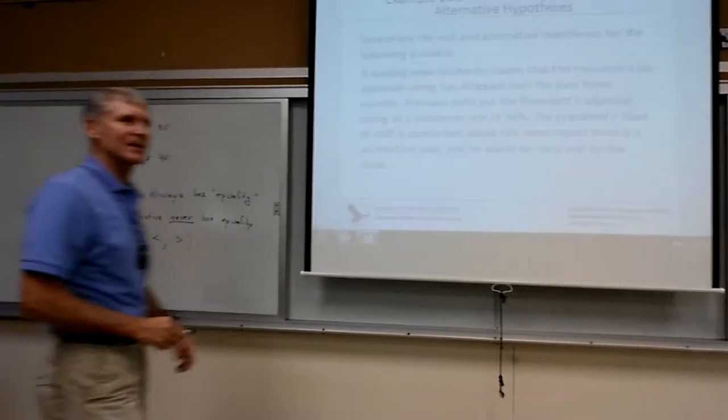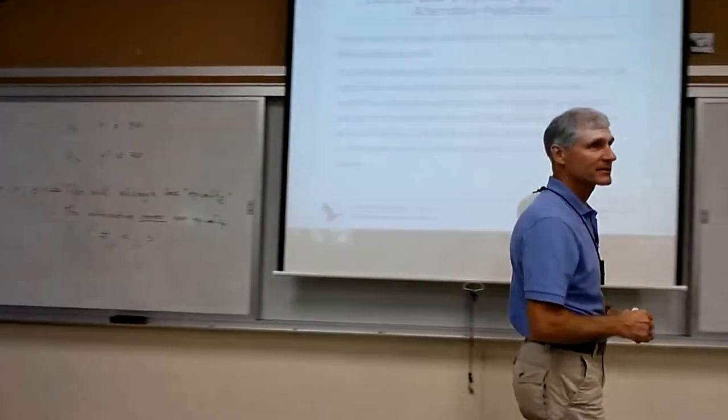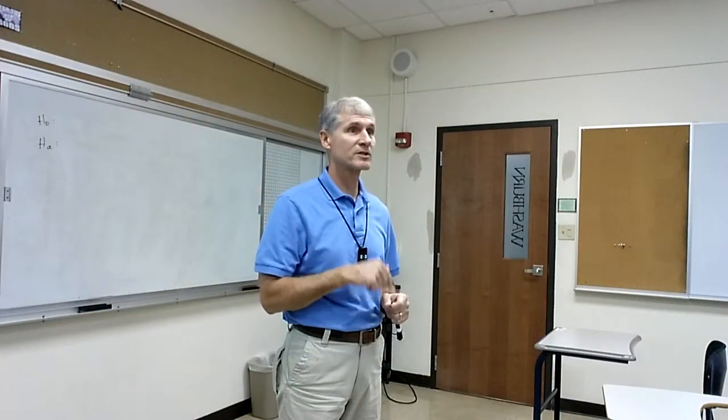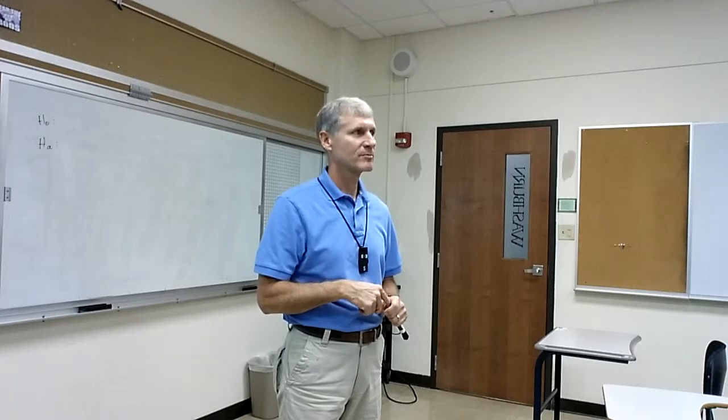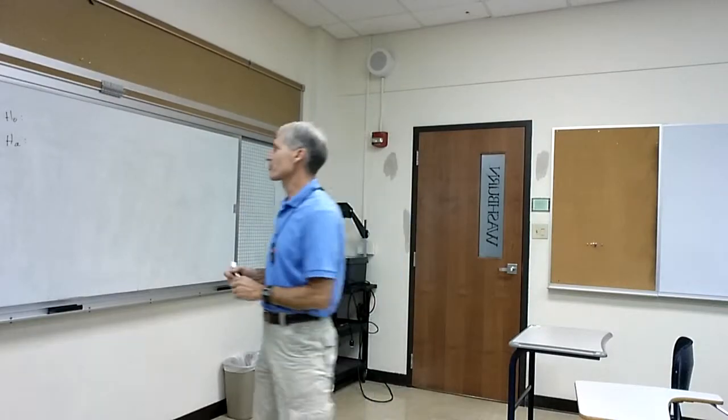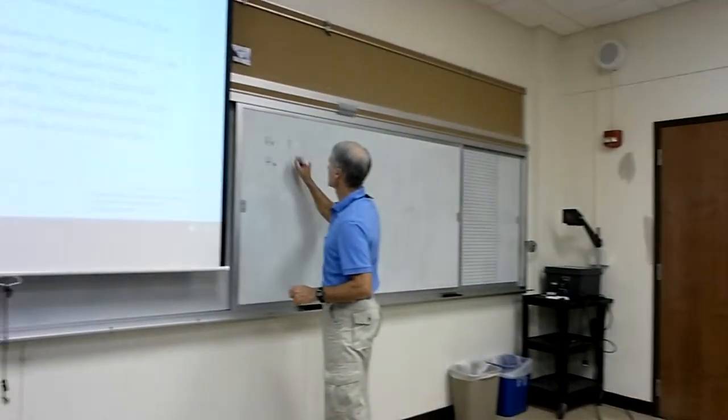What is the population parameter here that we need to test about? Let me ask the question in a different way. Is this a means problem or a proportions problem? Proportions problem. So what's the symbol we use? P. It's not mu this time, it's P. Right? So this is a proportions problem. So P and P.